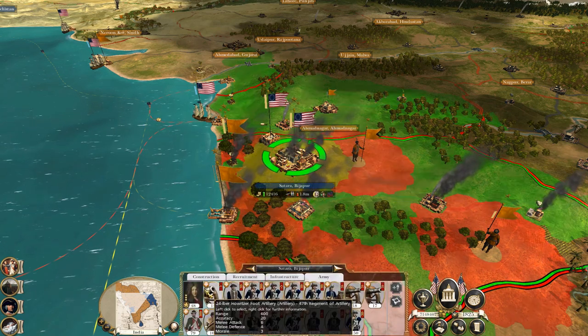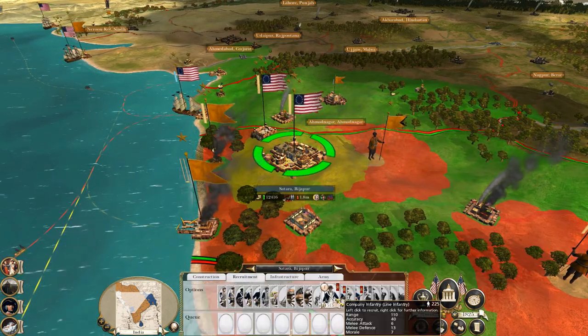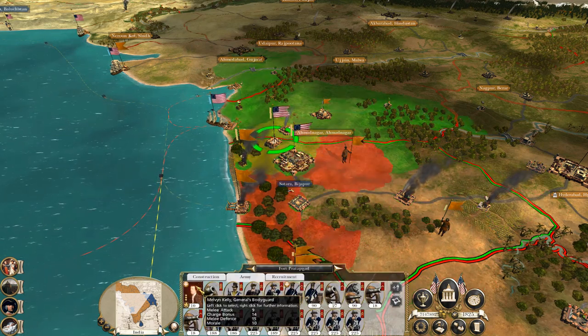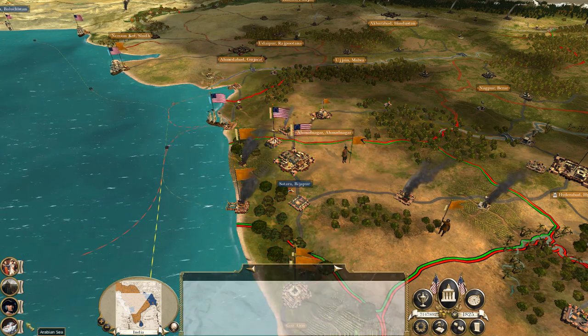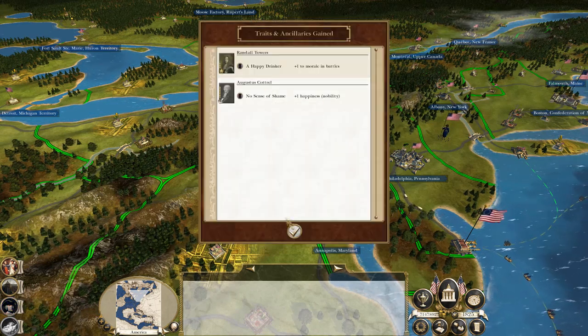Let's give them bait to chase. And if they come within range, I will not try and attack them because they don't have the strength. Let's build another unit of East India Company infantry. And this great fortress army is in a better position. Natural causes, Humphrey Hutton. That's one of my gentlemen. Some good traits gained.